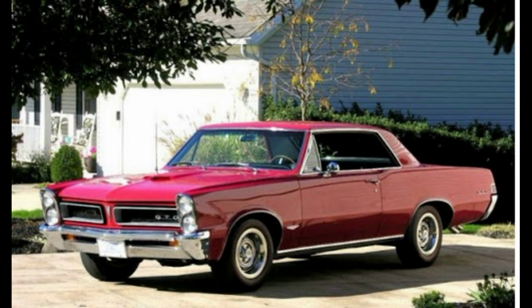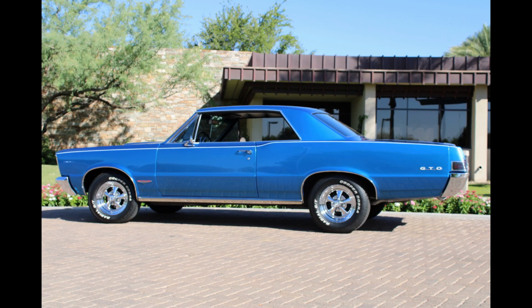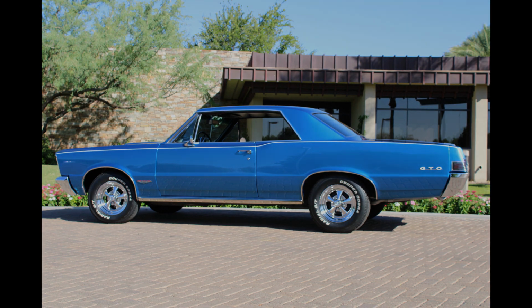Red 3-speed tri-power car. I drove the vehicle back to Colorado Springs, had it for about 3 weeks, but wasn't overly impressed with the car. They talked about the tri-power and how performance-oriented it was, but anyway, I got a call one day from the dealer, and he indicated my financing didn't go through and he needed a couple hundred more. I told him I didn't have the money, and he said, borrow it from your parents, and I said, I don't do that. So he says, you got to bring the car back.